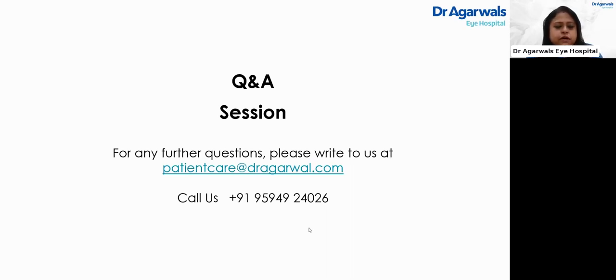Someone has put up this question that I had retina detachment surgery in June, and now doctor has mentioned that I have developed cataract. How long should I wait for the cataract surgery, and is there any risk to do the surgery? So the retinal surgery was done in June. Yes. So generally, this decision is taken by the retinal surgeon depending upon the status of the retina post the detachment surgery. If the cataract is not too bad, a wait of 3 months is what would be recommended. But again, it is the retinal surgeon who would say whether he would want us to wait for a longer time.